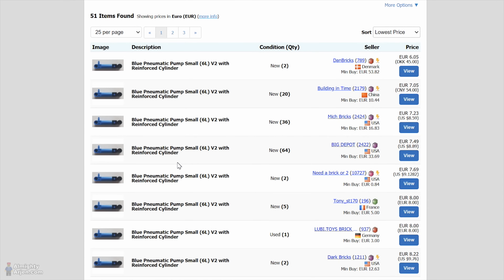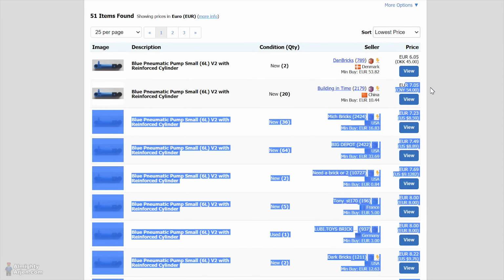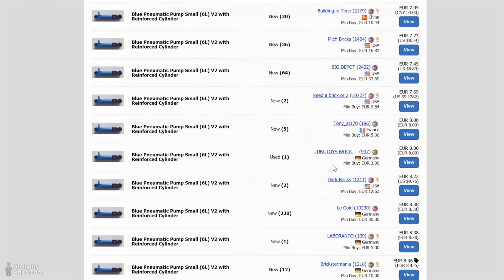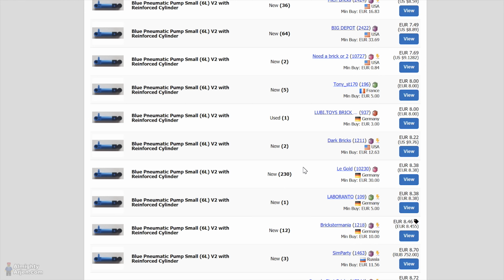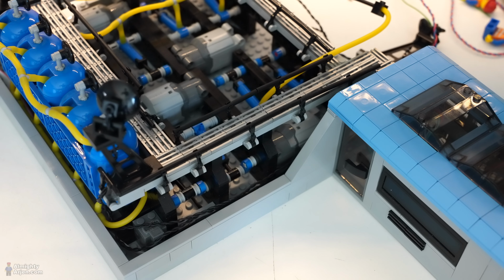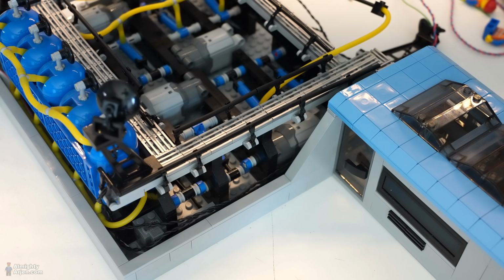Let's have a look at the costs. Yeah, 7 euros. I'm not going to buy in China. I need 8 of them. USA, high shipping costs. No. Yeah, about around here. So 8 pumps from Germany with 8 somewhat euros a piece, that'll be around 68 euros. That's a lot of money. You get a nice Lego set for that instead of 8 pumps. So one way to solve the problem is to invest 80 euros, something like that, for new pumps.